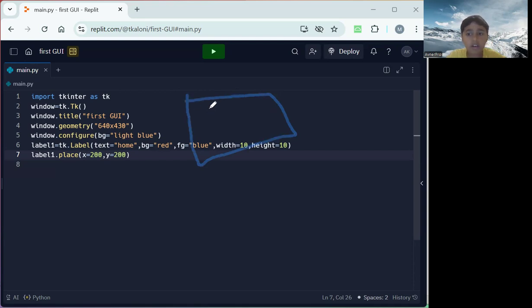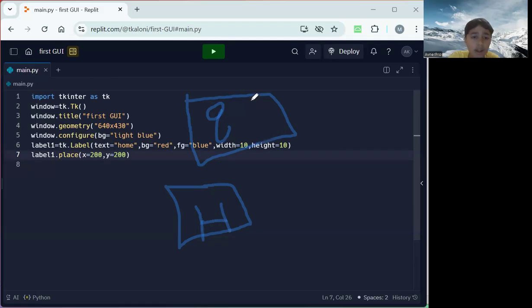Let's say this is a button, A for example, and I have another button here, a label H.